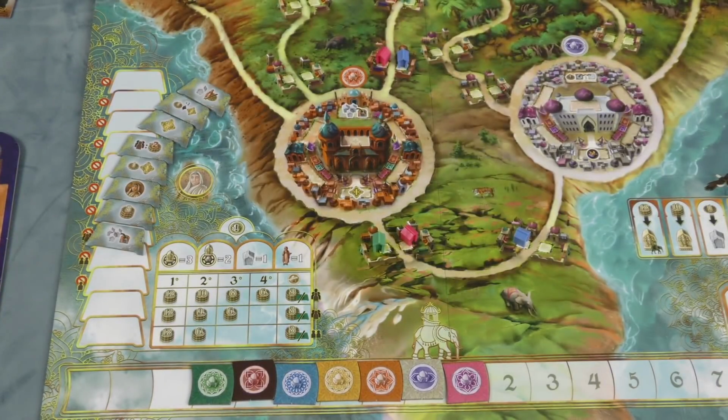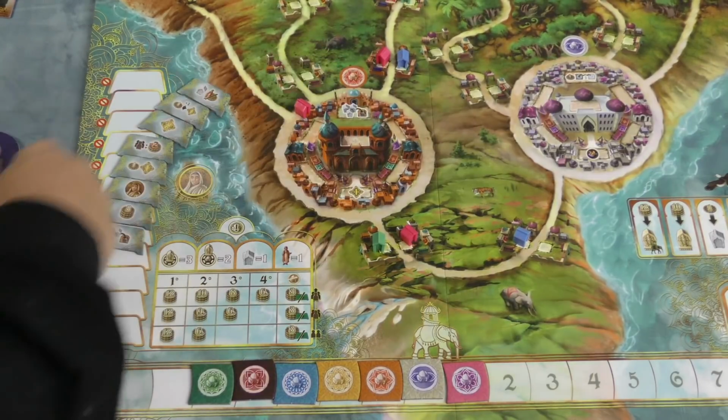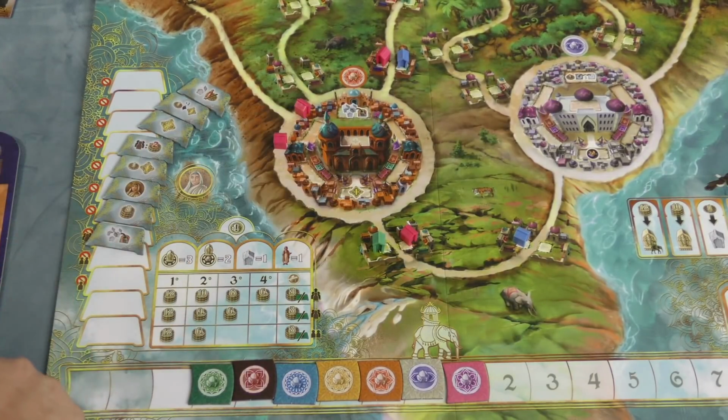Now when you build something in a city, so when you build this house in a city, a temple, it just becomes a temple, you put it around the outside.